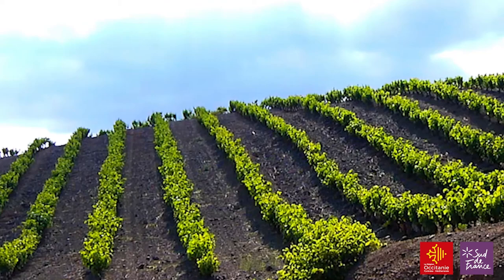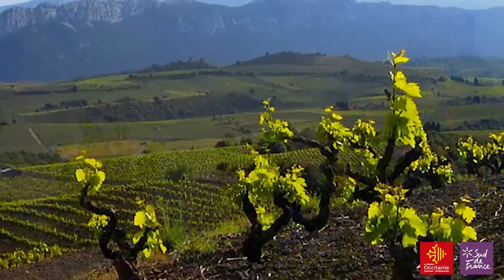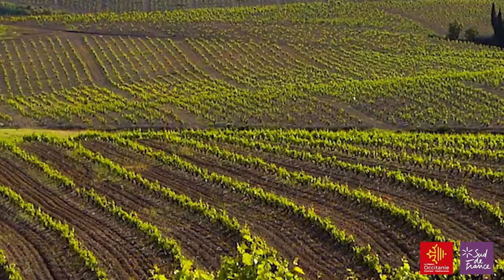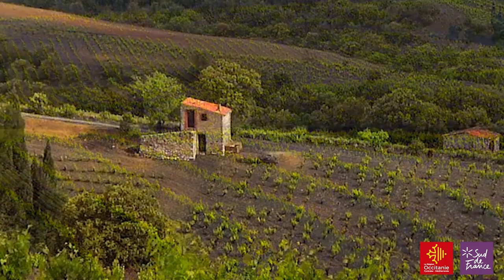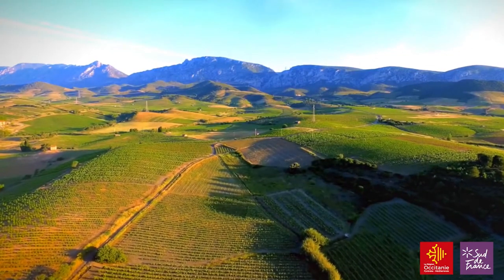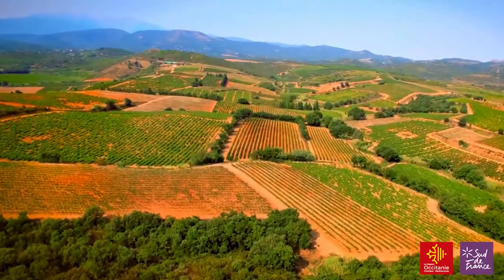As a result the landscape is not really flat. Here we have slopes, undulations, different orientations, and a myriad of soil types created by the Pyrenees themselves when they were formed 150 million years ago. So here in the Côte de Roussillon you will find everything from clay, limestone, granite, schist, gneiss, galets roulés — even some red soils — all mixed in together in one appellation.